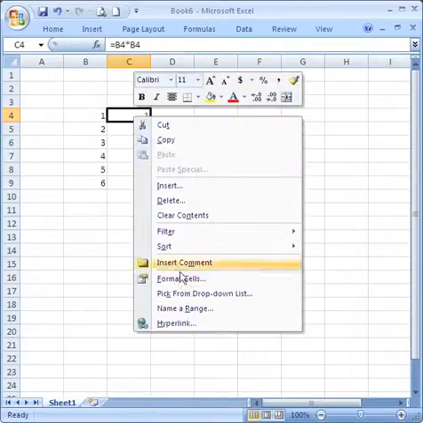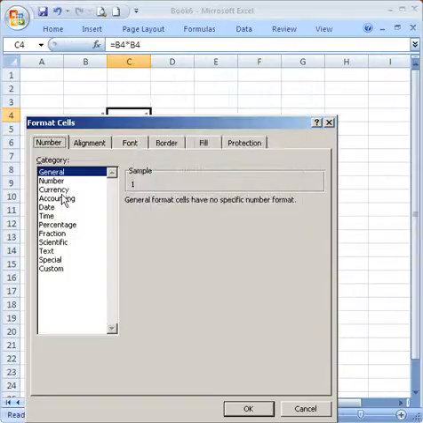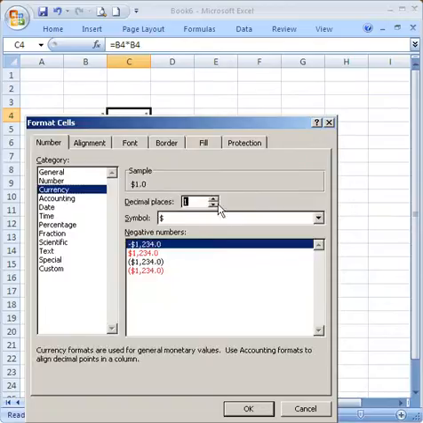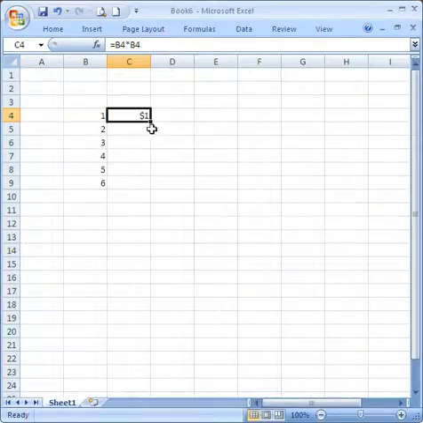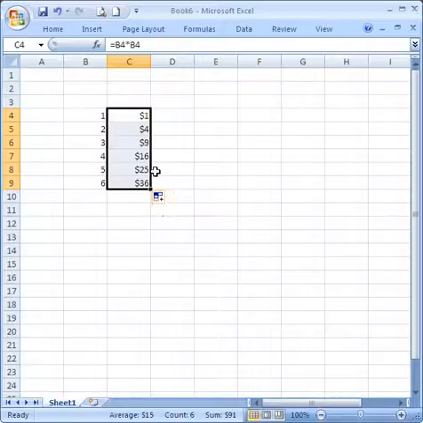Let's format that to look like a dollar. And drag down to see what happens in the other cases. Here, for example, we see that when we roll a 5, we'll win 5 times 5, or $25. Now, in this case, the possible outcomes, 1 through 6, are equally likely.